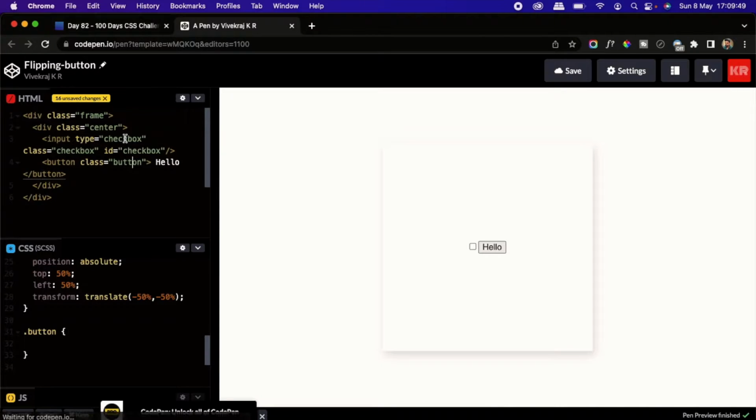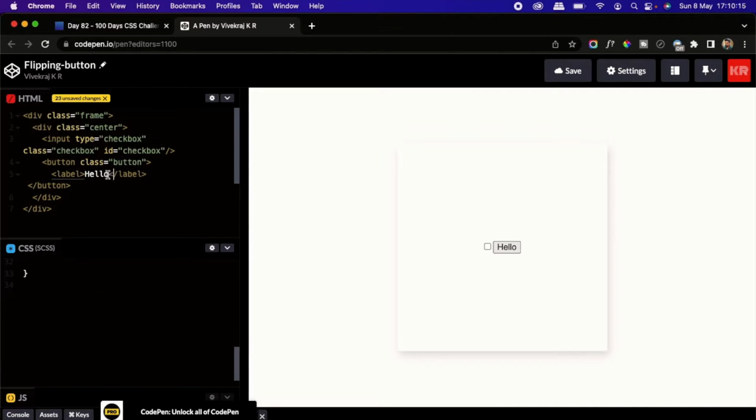Okay, now I'm going to give label here. I will tell you what that label is for. Okay. And I want to give for attribute checkbox so that click event will be hooked to the label.